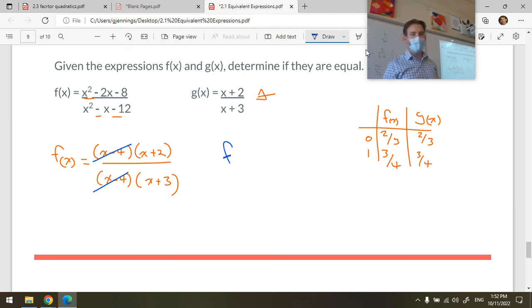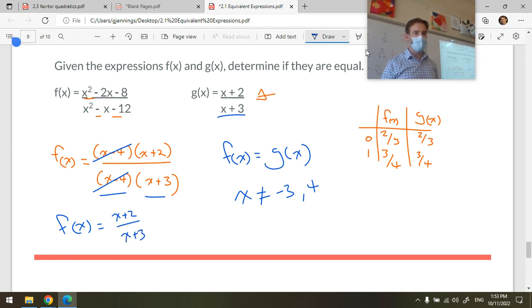So what this shows is that f of x is equal to g of x when x is not equal to negative 3, because that would create a zero there or there, or 4, because that would create a zero there. Even though this has been cancelled away by our factor magic, it still provides a limitation to the domain, and we want to record this in this way. Because here, f of x is just equal to x plus 2 divided by x plus 3. That's the only thing that wasn't factored away. That was what we had over here as g of x.